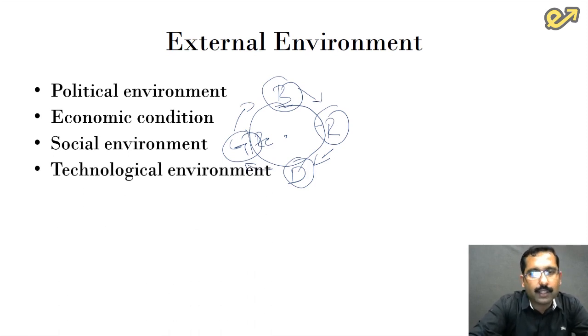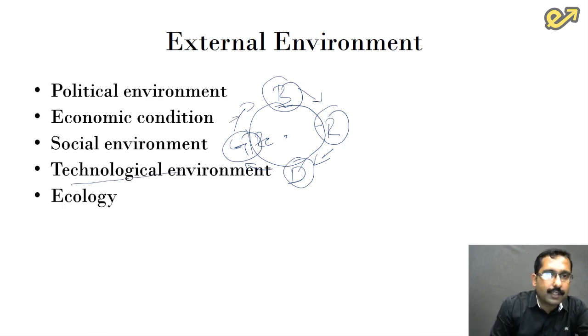Next one is the technological environment. What is the level of technology that is available in the business place? How receptive are the people for technology, and how fast the technology is changing? Based on that, it becomes important for the business also to change and adopt the new technology that is being active in the environment.